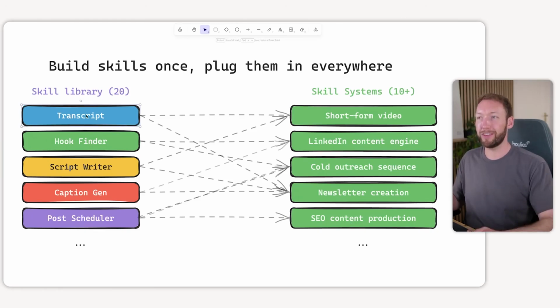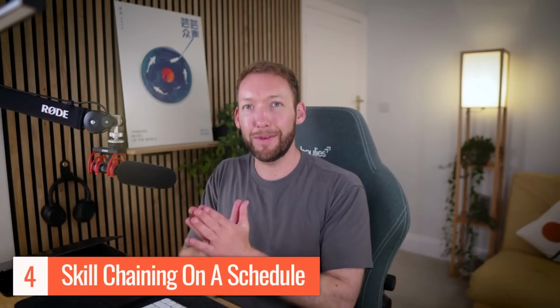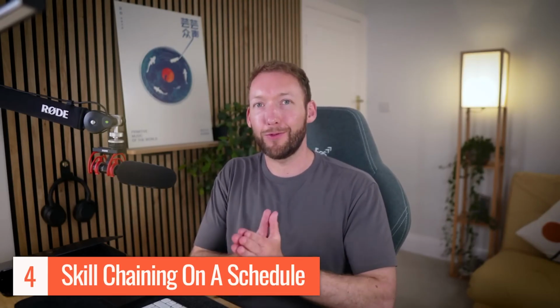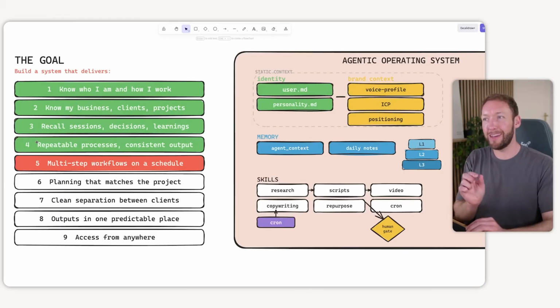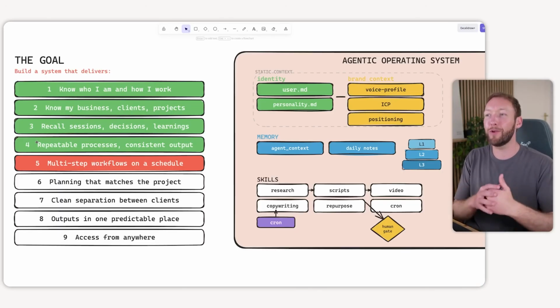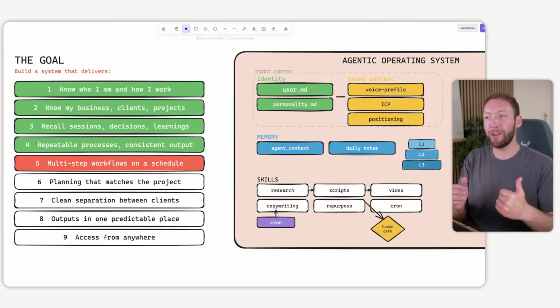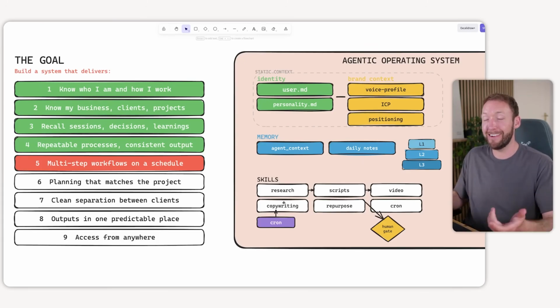So what we've done when we've built this skill is made it completely modular so that other domains and skill systems can actually pull from that, which is when we start chaining them together, which is the next step. And this is something I rarely see people cover, and I rarely see in other agentic OS. I want you to start thinking about your skills not as single isolated skills, but as part of a full pipeline or process. So you don't build a copywriting skill to use it in isolation. That's not going to save you much time. You're still going to manually need to schedule your content, find out about the topics. What you're actually going to do is chain multiple of these skills together in a chain, as it sounds, something that we call skill systems.